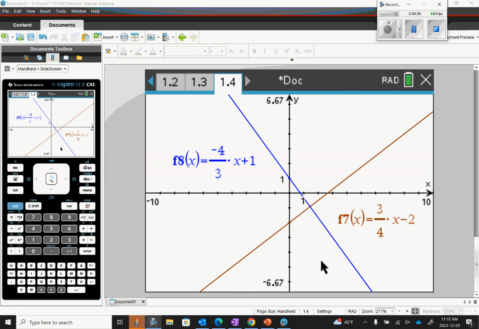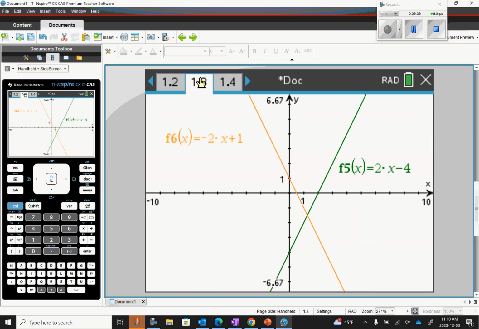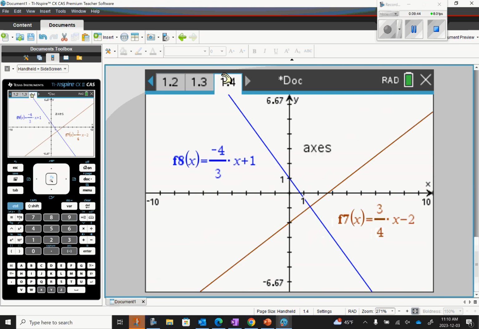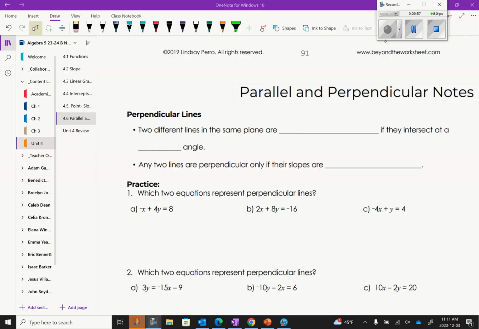Here's an example of what does need to happen. Hopefully, again, take a look at the blue line and the brown line there. This point where they intersect, yes, we finally have 90-degree angles. Here, not 90 degrees. Here, not 90 degrees. What's the difference here? For the brown line, we have a slope of 3 over 4. For the blue one, it's -4 over 3.